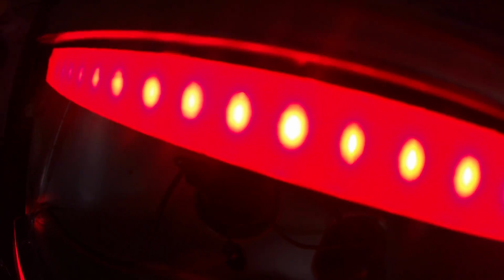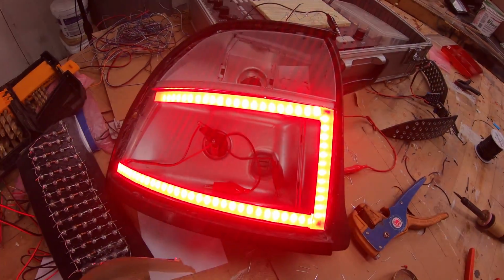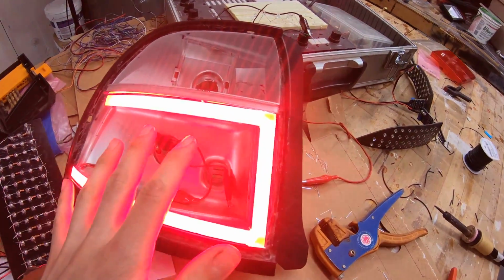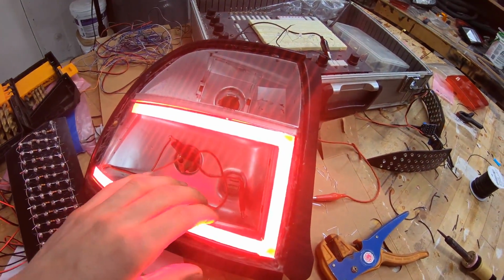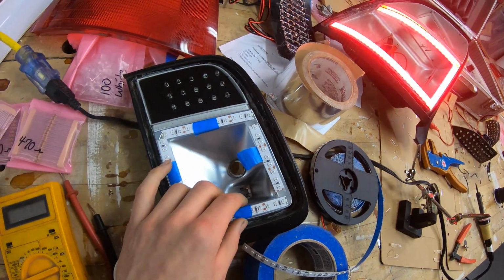Here you go. So now if you look really close, you can see they're individual, and they do look like that in person, but the camera has a tough time with it, so it ends up blending it, which makes it look really cool. That's how I intended, but it's still going to look really cool behind here and not actually do too much muting of the light, because I still want it to be nice and bright. But I don't think we'll have problems with that. These are nice and bright.